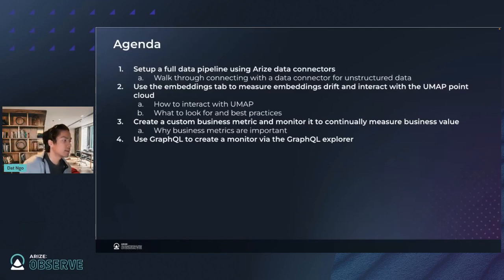Thirdly, we'll create a business metric. So as Amber suggested before, let's say you don't want to use a statistical metric and you want to use something more business oriented. Generally, in today's economic climate, it's always a really good idea as a data scientist, as an ML practitioner, to associate your ML model with some sort of P&L, or how it brings value to the business. So we'll go through that.